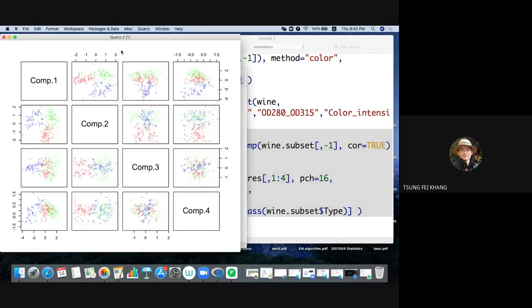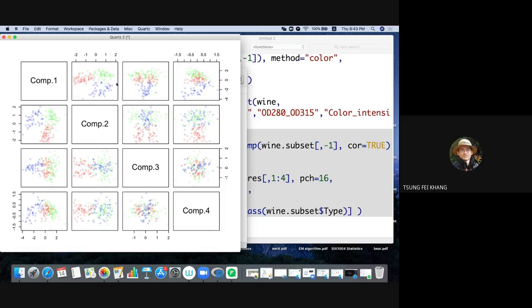Right, okay, so you got the plot here. What do you see here? Do you still see structure? It's still possible, right? In fact, your structure here is still more or less intact. You have the first principal component basically separating the blue cluster from the red and the green. All right, and then the second principal component basically separating.